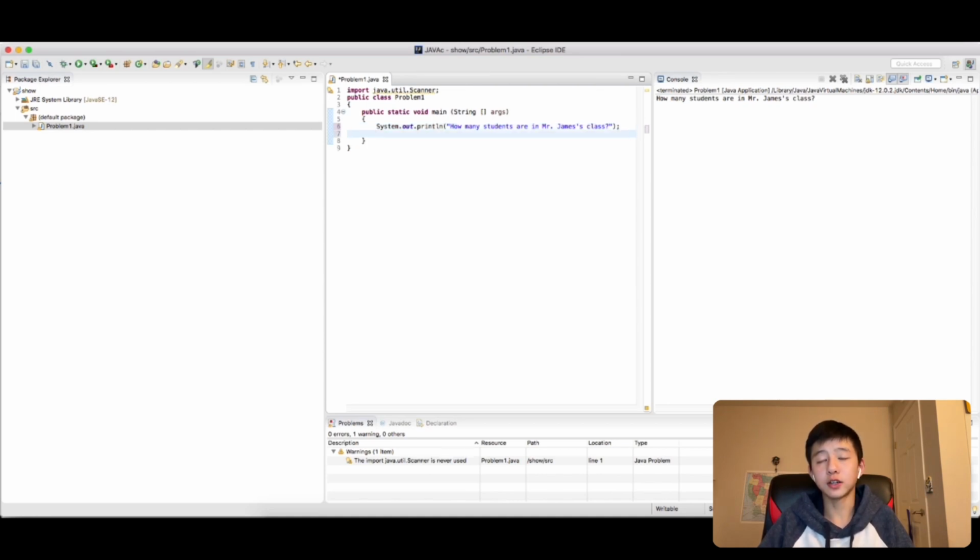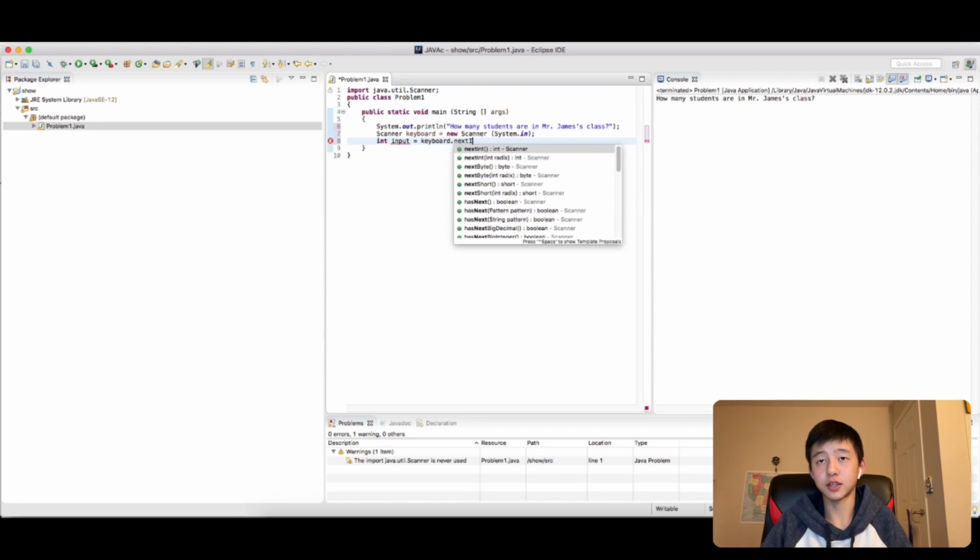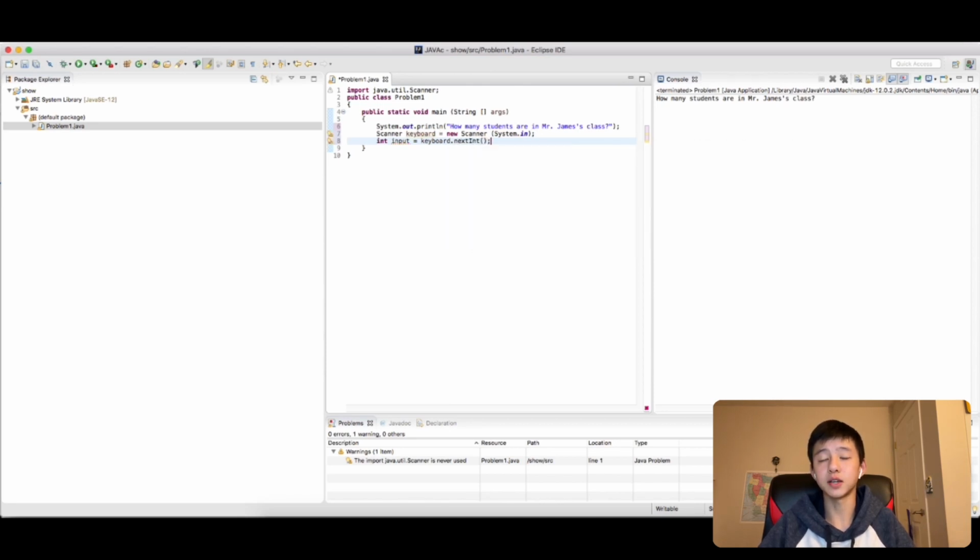So now, before we actually do any .nextInt or stuff like that, we must create our scanner object. For me, I like to call my scanner object keyboard. So let's do this. As we learned in the previous video, Scanner keyboard equals new Scanner(System.in). So now we're ready to start getting inputs. So we'll call the value of inputs input. Int input, as this should be type int because the number of students does not have a decimal and is a whole number. And we'll say keyboard, which is the name of our scanner, .nextInt, which is grabbing the next integer, which we will be inputting.